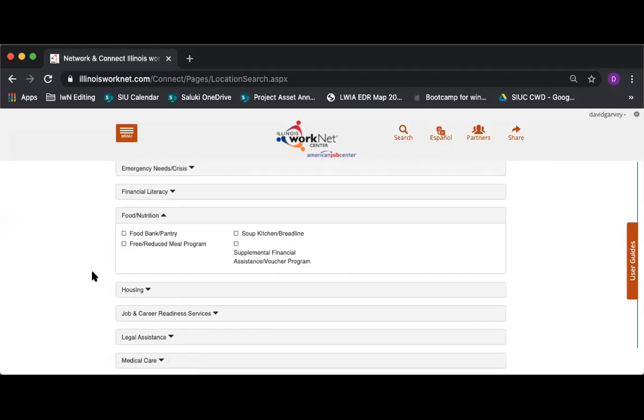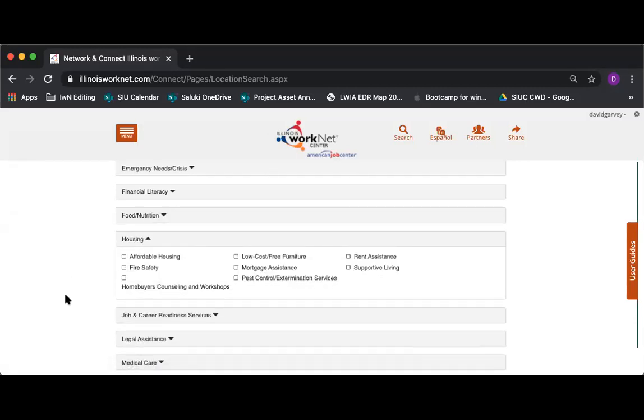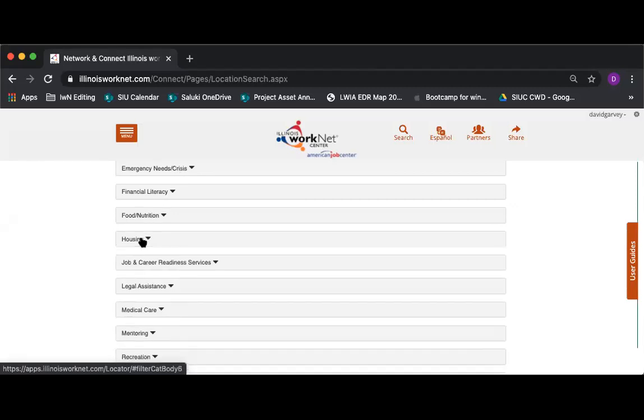So for example, this food and nutrition, you can look for sites involved with food banks and pantries, reduced meal programs, supplemental financial assistance, soup kitchen or bread line. Similar with housing, fire safety, affordable housing, mortgage assistance.